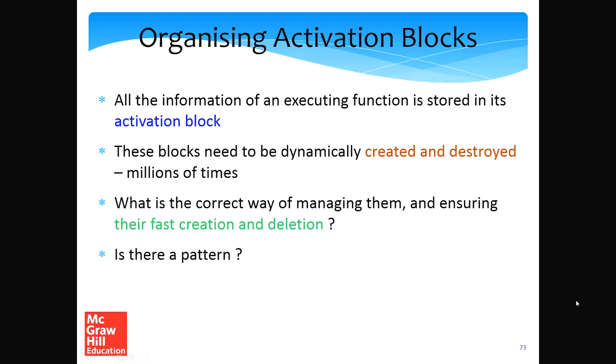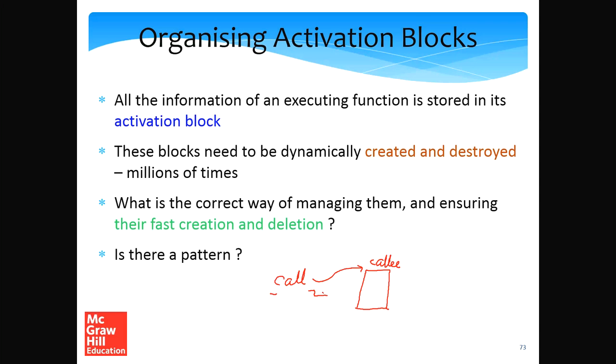So up till now we have discussed the main idea of an activation block. We have not really discussed the exact ways in which we want to implement them. But the basic idea is clear that we have two instructions, call and ret. The call instruction does a couple of things. Let me quickly write them down. It transfers the control to the beginning of the callee function. That's one thing that the call instruction does. And additionally, it saves the address of the next instruction as a return address.